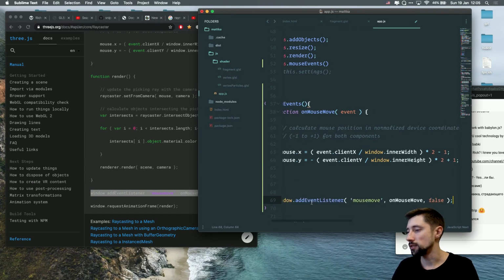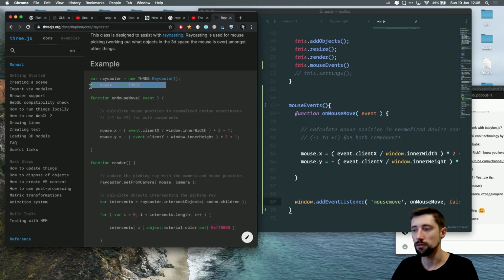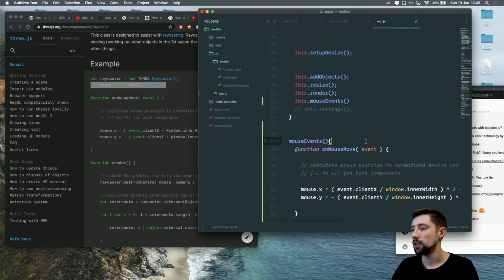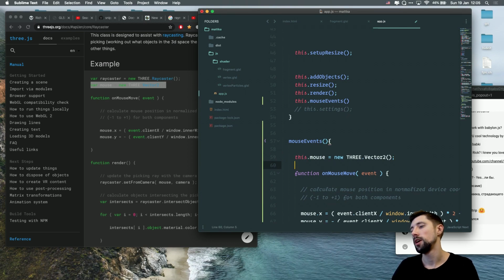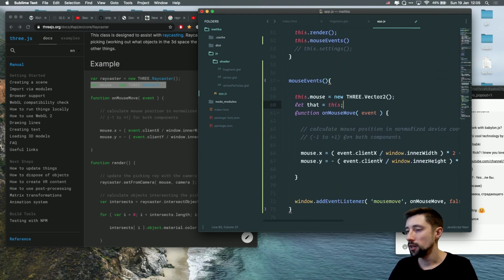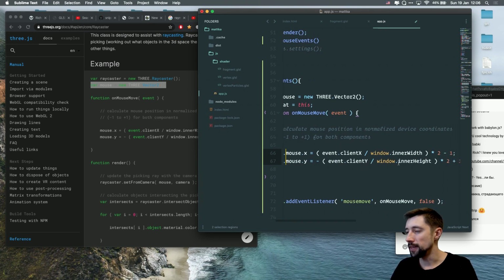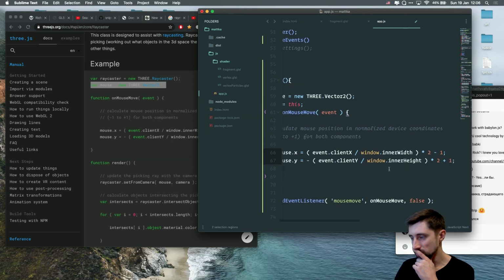So we have this mouse handler now, and I also need this variable by default. It's going to be this mouse, and then let that equals this, and that equals this, and this value, I think it's going from 0 to 1, or not.